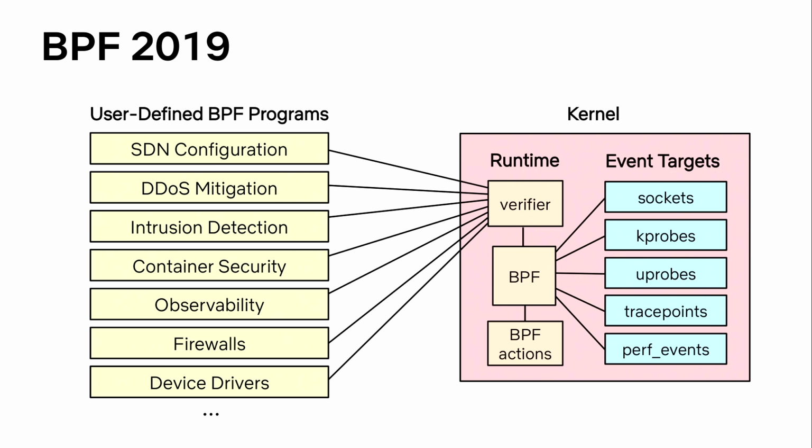Perf events, which has lots of event sources as well. We just began writing BPF programs to be triggered from memory watch points. That's where I can ask the processor to inform me when this particular memory address gets changed. Now imagine being able to write a program that says, when this variable gets changed, run this program and tell me about it. And it's efficient because it's using a hardware level capability and then goes into the kernel and runs the BPF program.